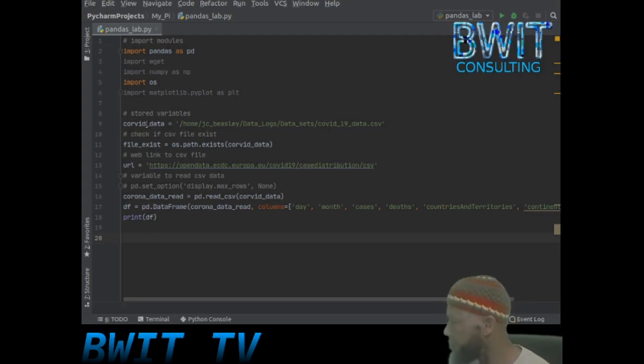We created a couple of variables: our URL link and the location of our data file. We've set up a variable to read our data set, and then a variable that creates our data frame with the columns we want to read from it.